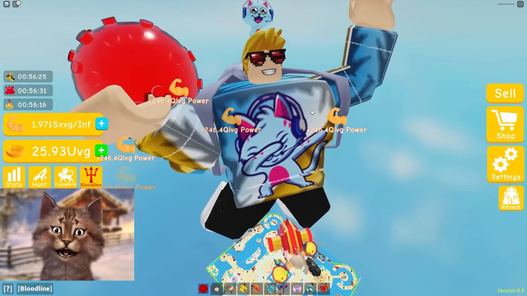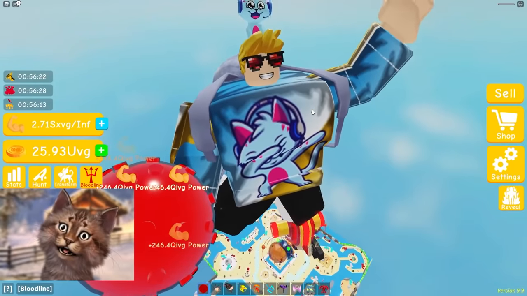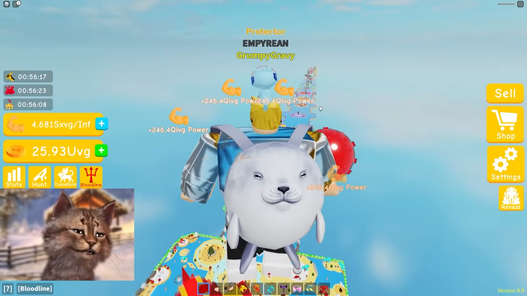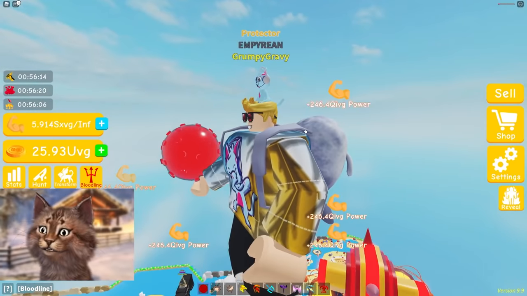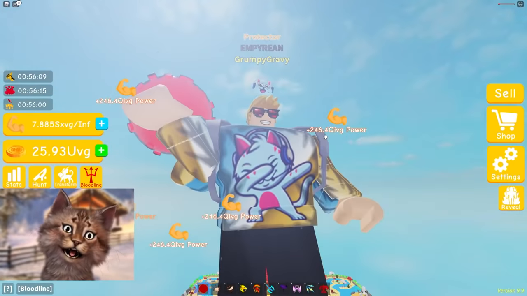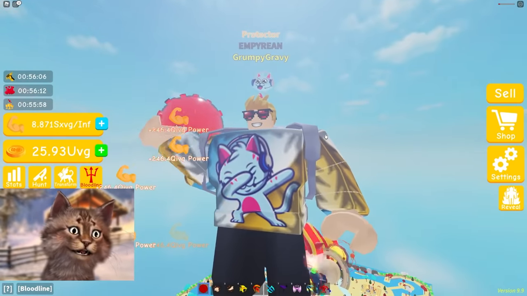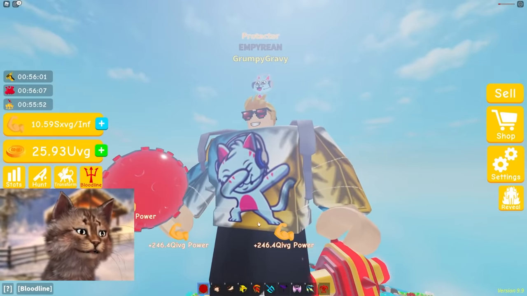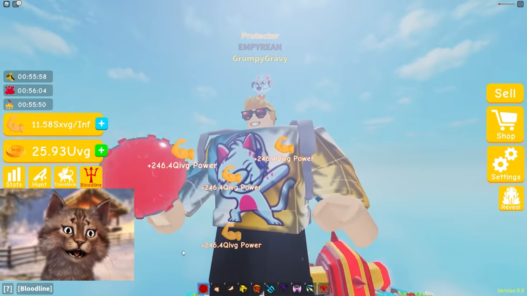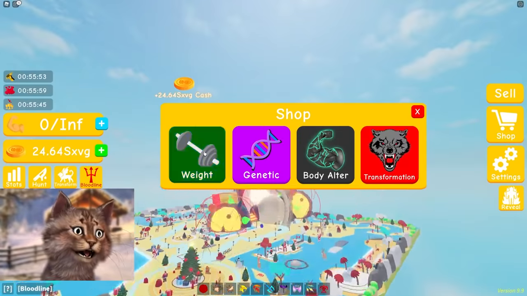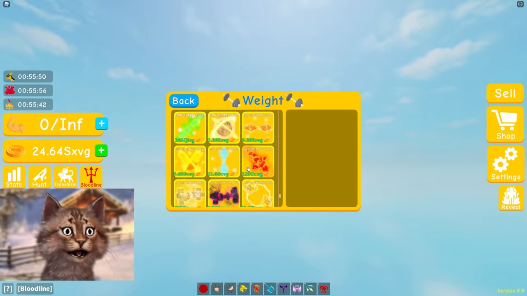What are these numbers? These are definitely simulator numbers, because I swear, no one uses these numbers in real life. Unless you're a math professor. I feel like no one uses these numbers. What are these numbers even? Maybe they make sense, but to me, they don't. Like, no one in real life uses this number. Like, can I have a 15% tip of 246 QIVG power? What does that even mean? No one even knows.